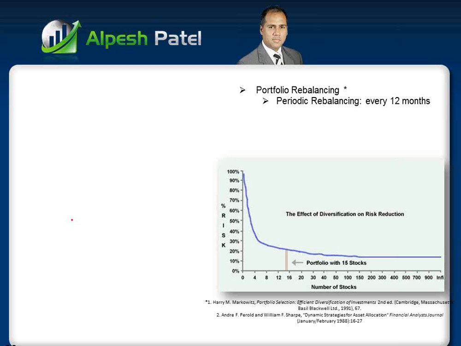It doesn't actually help reduce the risk. That's why we only want 14 to 15. And also, if you've got the best of the best of the best, why do you need 100 stocks? If you're any good, why do you need 100? Because remember, if you're picking good stocks and you've got 100 stocks, then any one of them can only have 1% in your portfolio. If it's only got 1% in your portfolio, and let's say it's certain value, you've only added 1% to your portfolio value. We want to add more to our portfolio value. That's why we want 14 to 15.